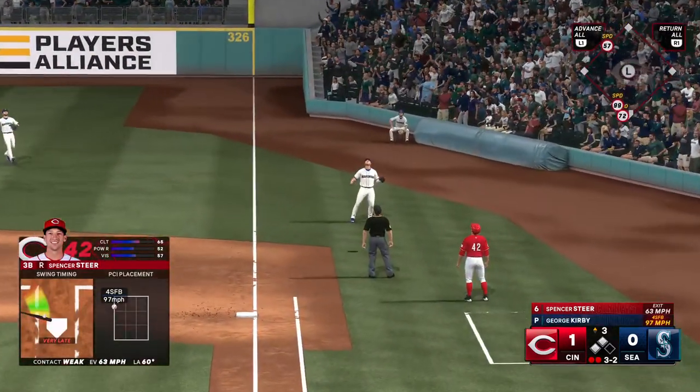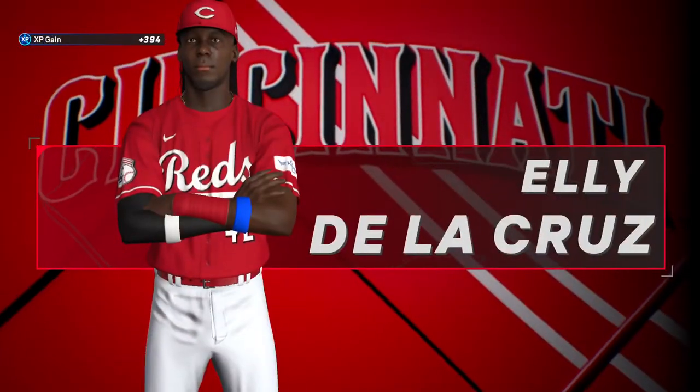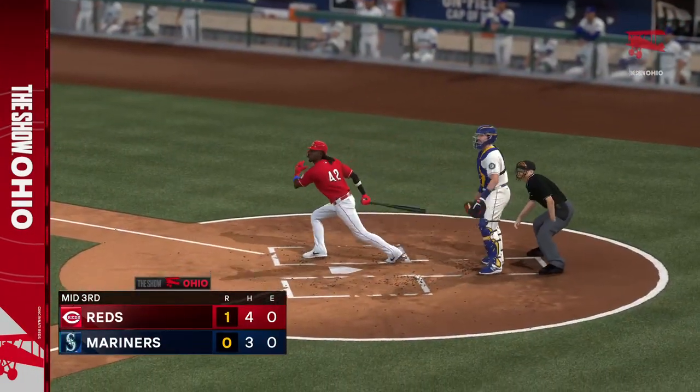In the air, foul off first. France makes the play and it's out number three. But a run will score in the inning on this RBI double. It's now 1-0. It's Major League Baseball and it's on the show.